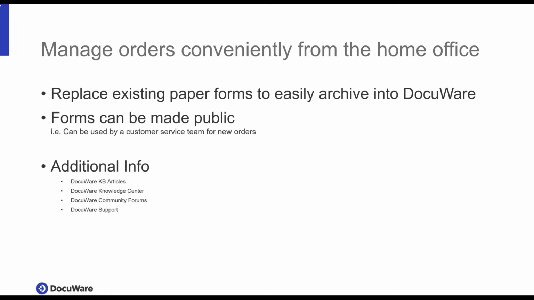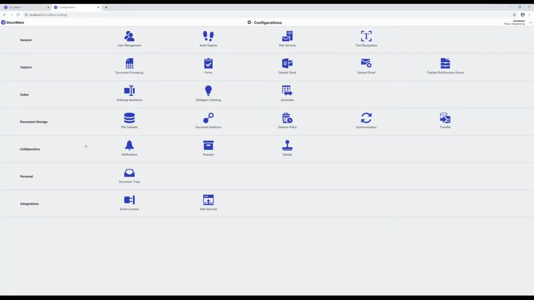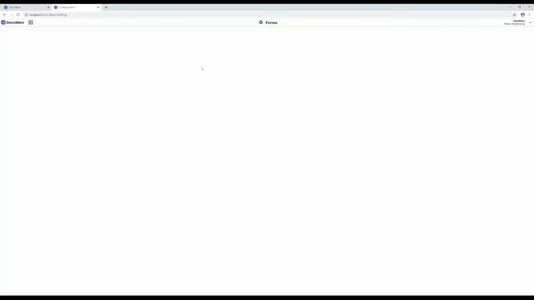So we're going to go ahead and get started making some forms today. We're going to go ahead and create a new form. This is for our order processing.